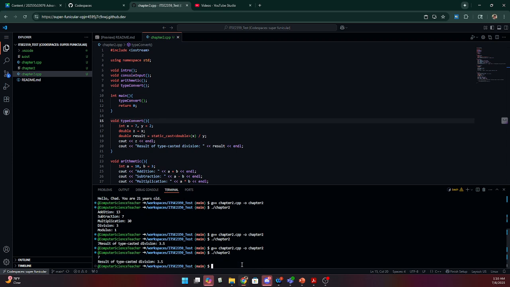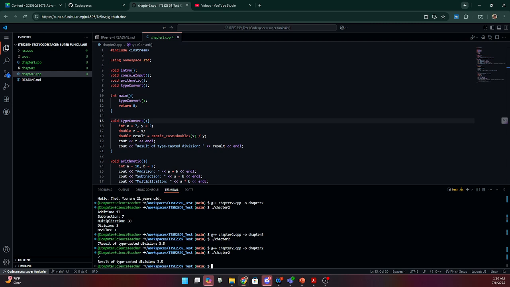There it is. In this case, you can't even tell that 7 was cast to a double. But either way, you can see the explicit conversion worked, and we had a 3.5, right?